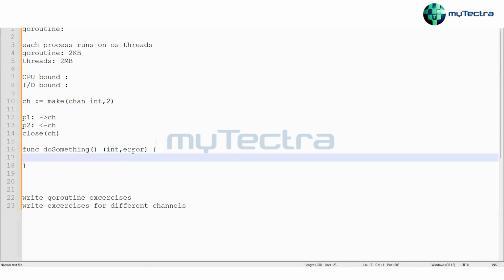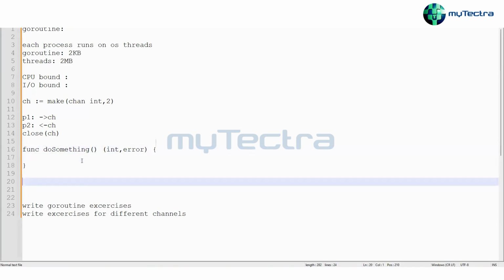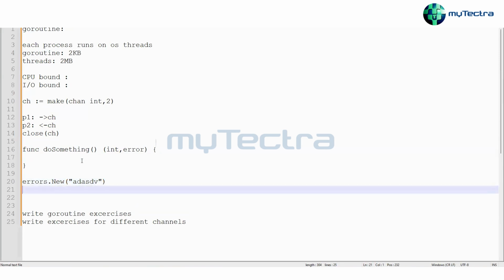And error is anyway a type. So you can define a new error by doing something like errors.New, and you can just put text here, anything. Or if you want to parameterize it, then I think there is this thing called fmt.Errorf in the fmt package.